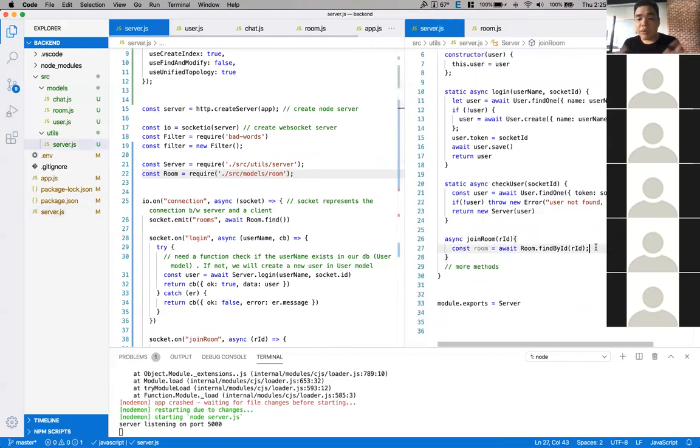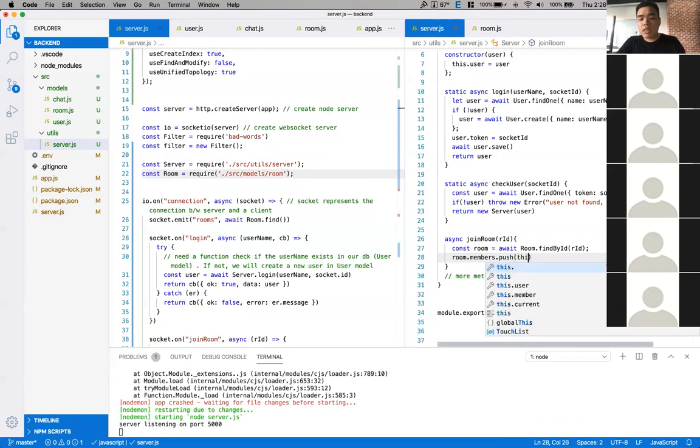And next, we have the room, and we also have room.members, right? And room.members right now, the first time we join the room, is empty. It's an array and it's empty, so we can push this.user.id. So where the hell did we get it from?